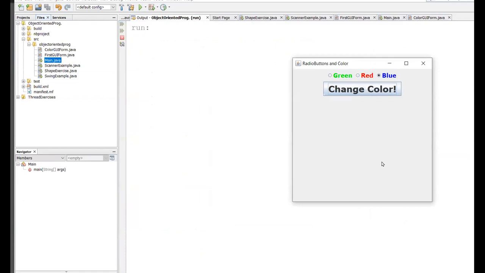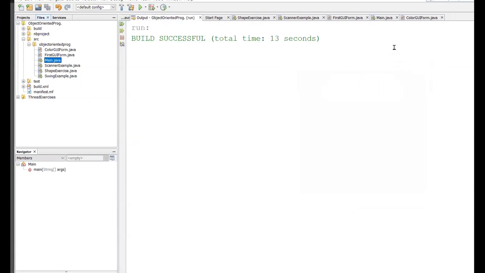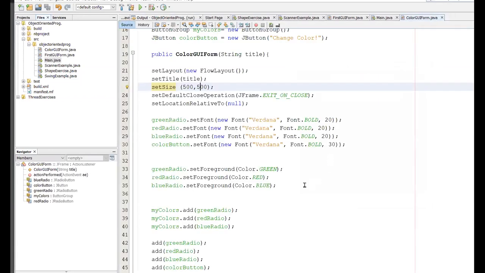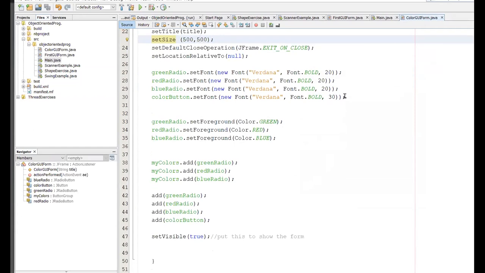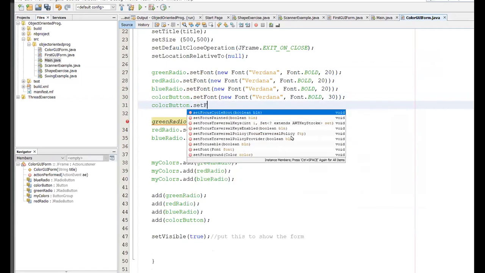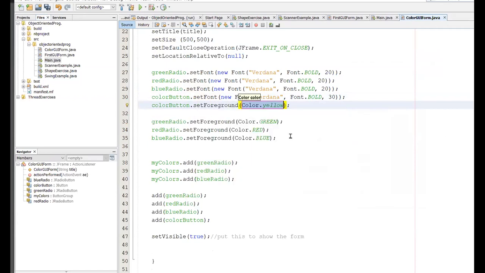And you can also change the background and the foreground for each and every one of these colors. So you don't have to stick only to the font color, but you can also change the background color. So whenever I set the color for the color button, I can come here and say set foreground color, let's say what color I want.